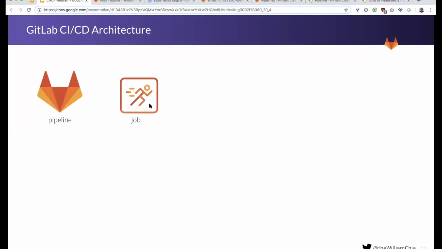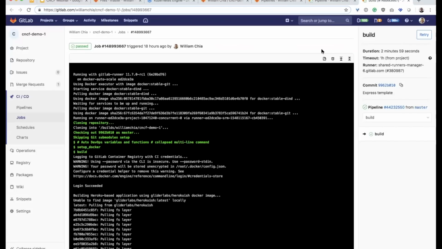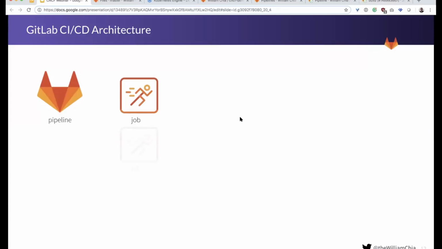And so GitLab runner is a separate project. It's a Go binary, and that's going to pick off various jobs in the pipeline. So you can see that this is a build job, and this is being executed by the runner. So what's nice about this is you can have multiple jobs executing in parallel, and another runner can then just pick up the job.